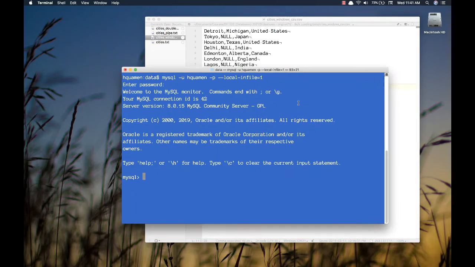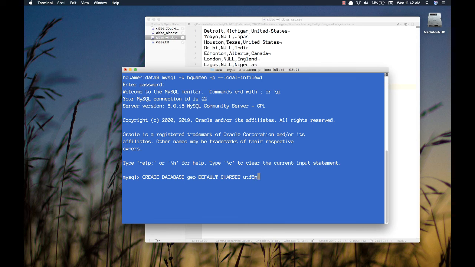Here we are back in the terminal window. I'm just going to go through and load a few of these files, and then we'll back up and I'll explain what you need to do in order to get in here. You'll see, if you're savvy, you look at the top line here, you can see part of what we're doing. What I'm going to do first, though, is I'm going to create a new database to put all of this stuff in. So I'm going to create a database. I'm just going to call it geo. And then I'm going to put this default char set. All right, char set. There you go.